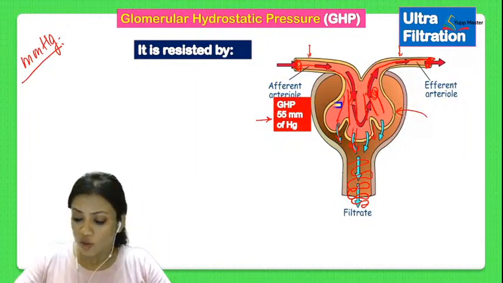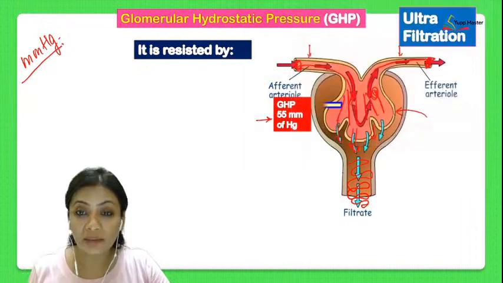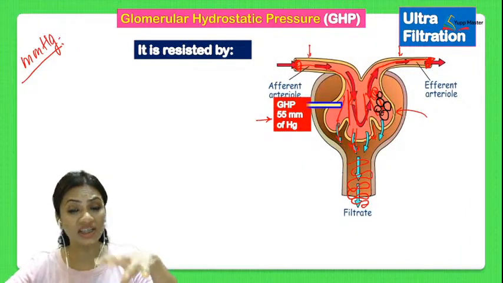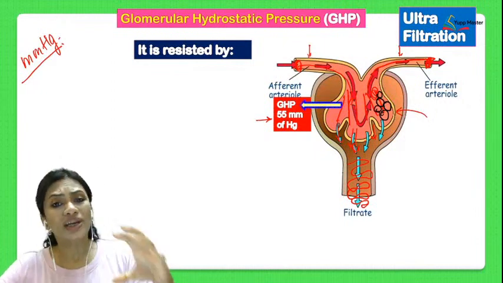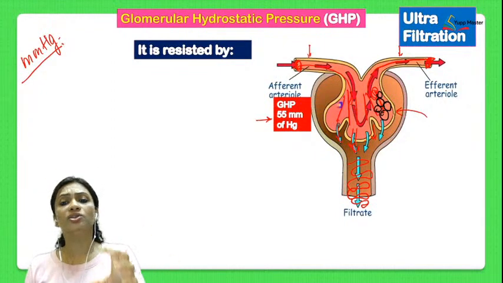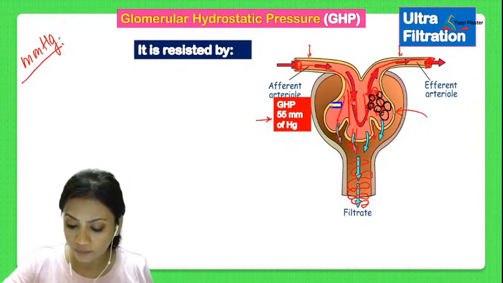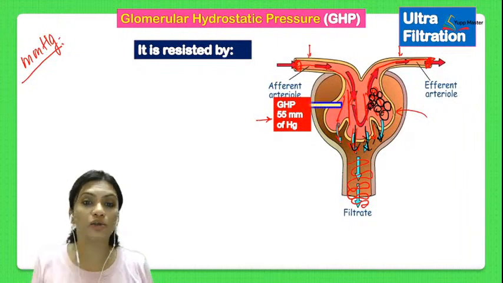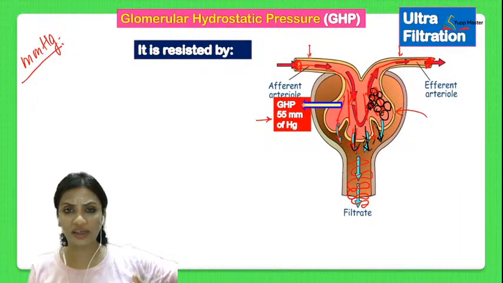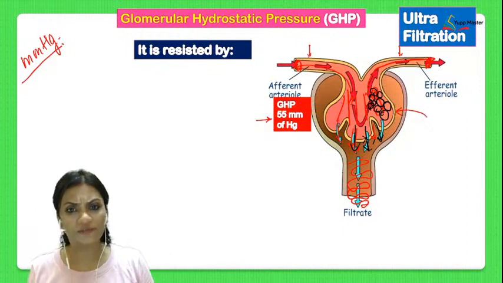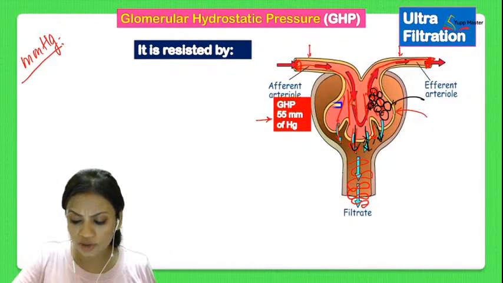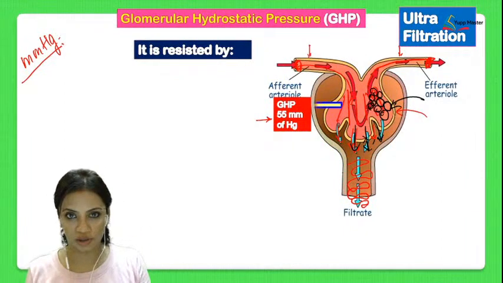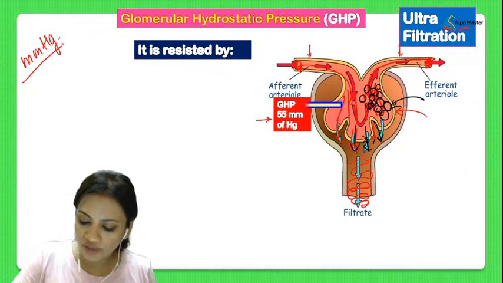So what happens to those big molecules? Let me draw that in a black color. The large molecules, let's say proteins. Proteins are comparatively large in size. So let's say these large molecules are going to just go and settle down over here. Why? Because they were not able to filter down. The liquid part filters down. Small molecules will filter down. But will these large molecules filter? No, they won't. So ultimately, all those large molecules will accumulate on one side.